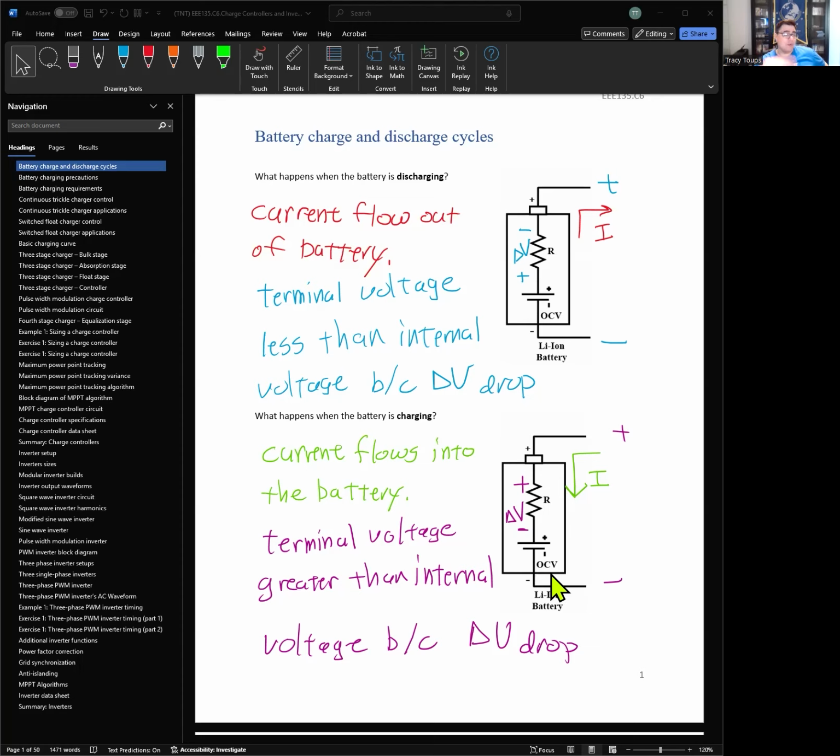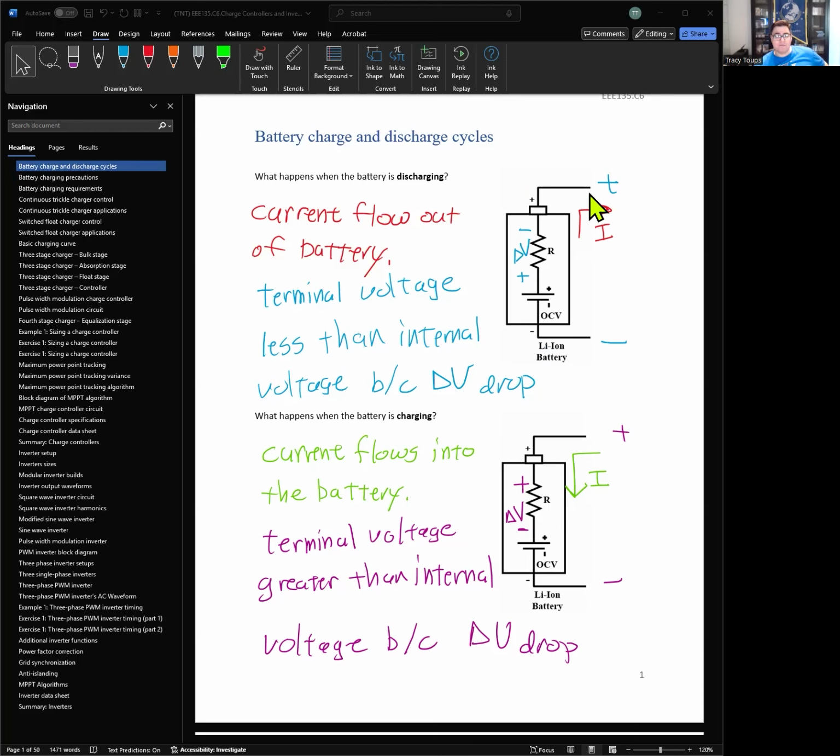So this is why when you charge a battery, your voltage must be higher than the battery's internal voltage, otherwise you're not going to charge anything. Okay? When you're discharging a battery, your output voltage will be lower than your internal battery voltage. So if you ever had to charge a car battery or something, you always wonder why we charge at about 14.5 volts, but then the battery only pushes maybe 12.5 at a full charge. That 2-volt difference, that's the internal resistance that we're fighting between the charge and discharge cycles.